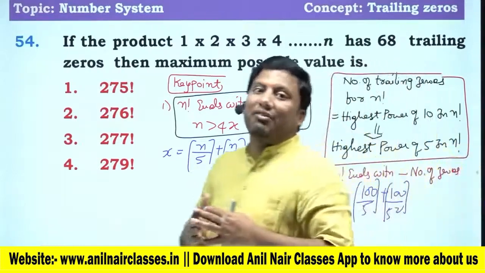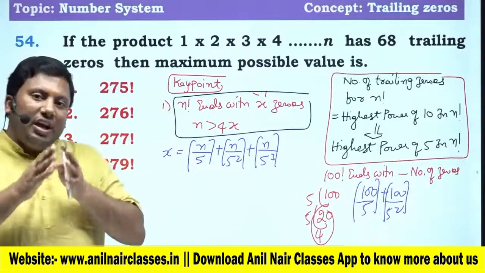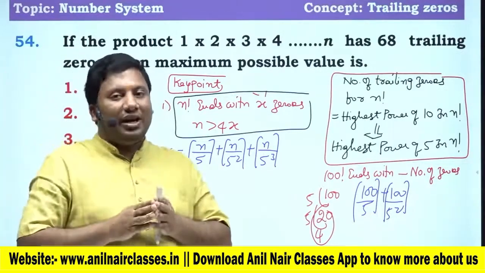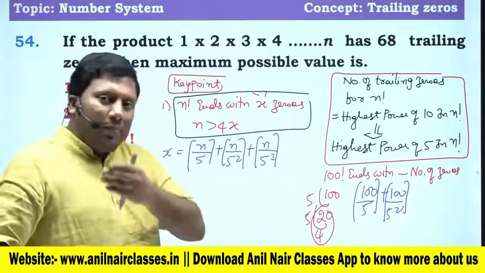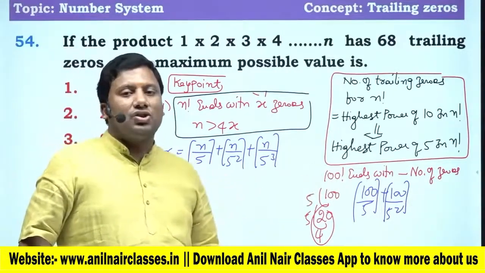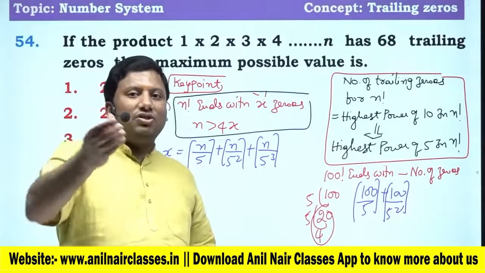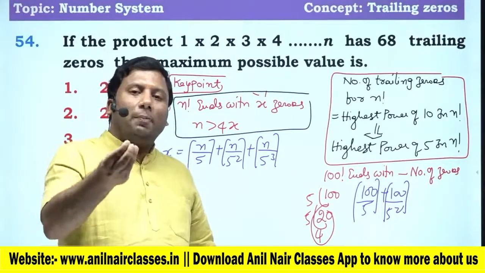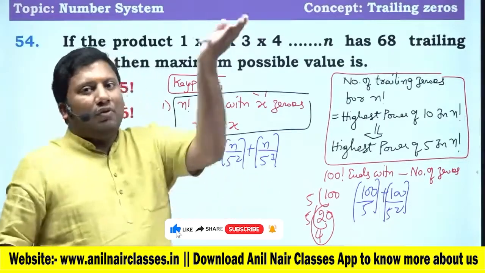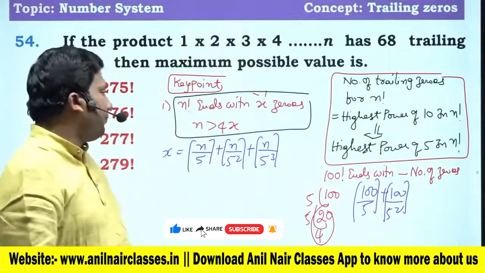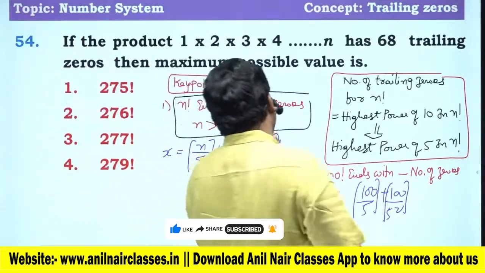Why? Because for factorial problems, the number of zeros at the end is dependent on the power of 10. Power of 10 is dependent on the power of 5. Why? Because when you are writing the product of 10 natural numbers, 5 will come in the 5th place and 10th place. 2 will come in the 2nd, 4th, 6th, 8th and 10th place. Power of 2 will be greater than the power of 5. So these values will stop at a point.